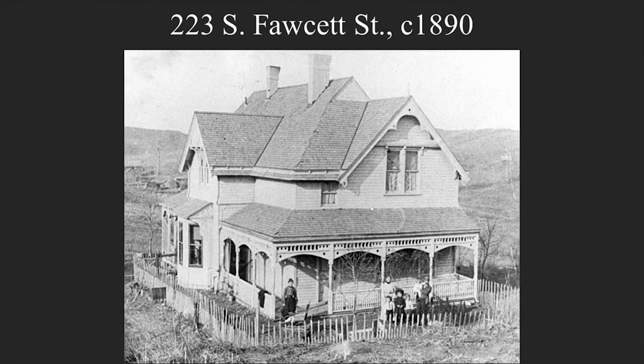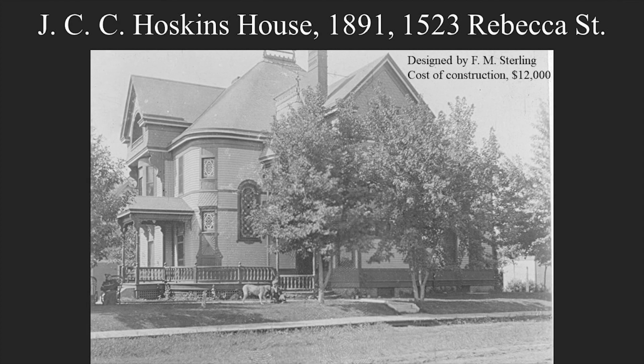This house, built circa 1890 at 2223 South Fawcett, is still standing. J.C.C. Hoskins' house was built in 1891 at 1523 Rebecca Street. This was designed by F.M. Sterling and built for $12,000. This is one of the houses that was raised for the construction of a new Liberty Elementary School.